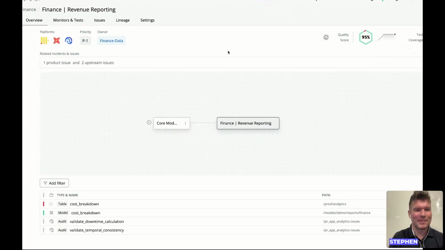And I won't go into too much detail today, but with everything in Sync, we take things to the next level, to a deep level. So we can also traverse table level lineage, column level lineage, and uniquely in this space, code level lineage as well, which is really powerful, where as a practitioner, you can look into code and understand how a column has been derived in code through multiple CTEs, which proves really valuable when reducing mean time to resolution.